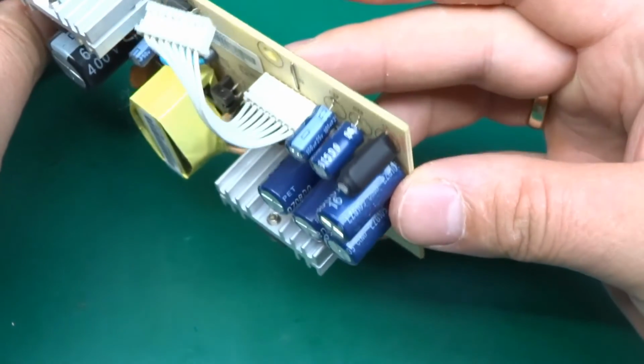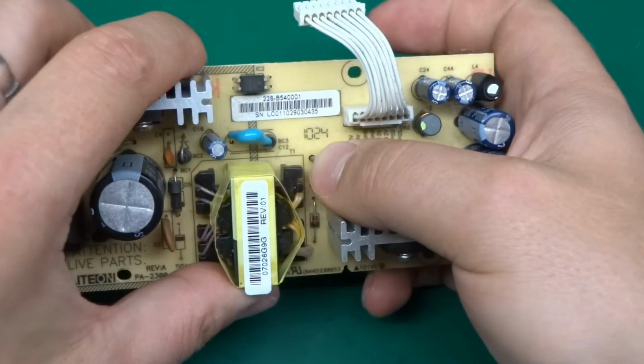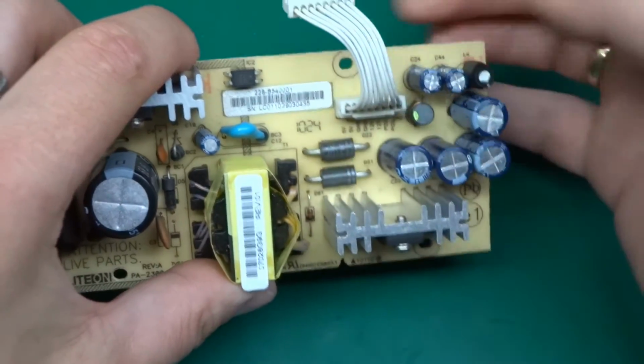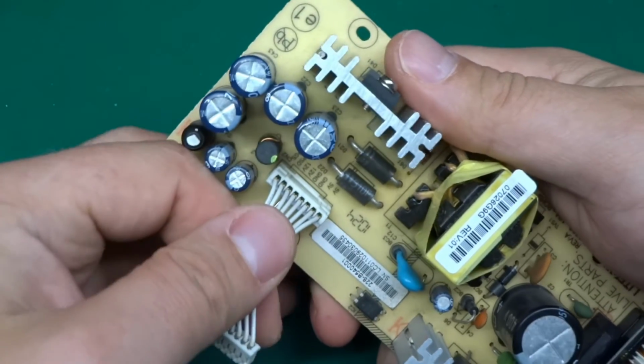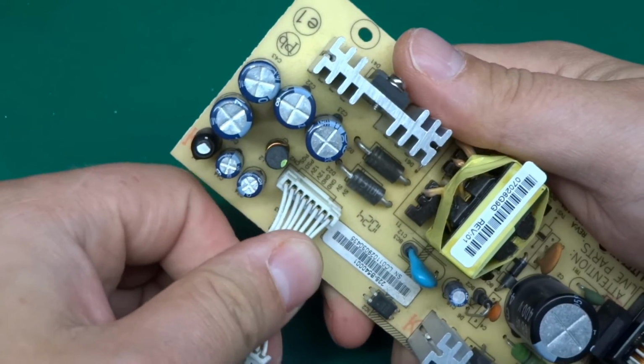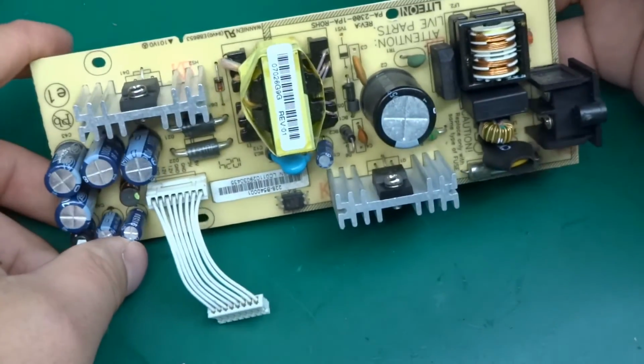We've got the common mode choke, some class X capacitors, X2, a fuse, quite a nice one, and a cap, 68 microfarads, 400 volts, LTEC brand caps, 24th week of 2010 date code. And look, it's nice that they marked all the voltages on here, and this basically puts out 12 volts and 5 volts. So it's a nice power supply module that can be used with something else. Presumably it will put out a few amps.